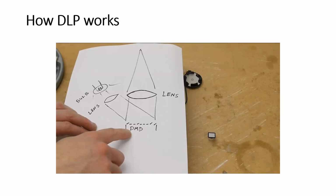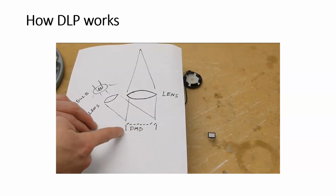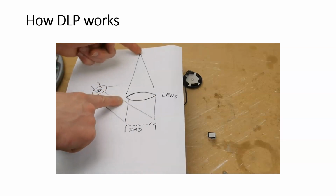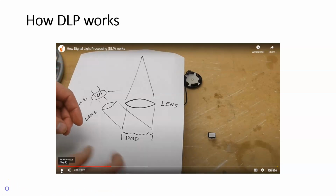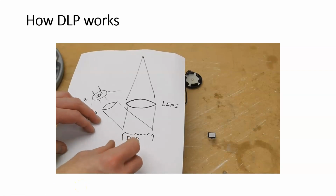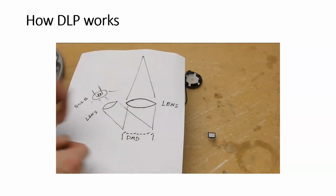And the digital mirror device is an array of tiny mirrors, and when the mirror is facing in the right direction, it shines light through our main projection lens, and then it forms an image out on the projection screen here. So it's basically the same thing as an LCD, but instead of the pixels being clear or opaque, the pixels are either a mirror that's turned in the right direction to shine light through this, or they're turned away so that the light doesn't shine through the lens.